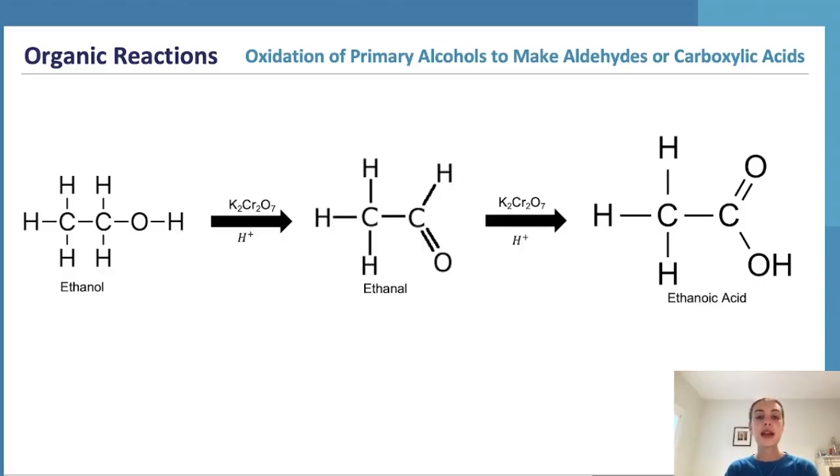And so we can either take the ethanal, or whatever aldehyde it is, out of the reaction at this specific point in time, or we can continue to oxidize it under the same conditions but at higher concentrations of dichromate ions in order to form ethanoic acid or whatever carboxylic acid it has formed. And so in that case, you can then either form an aldehyde or a carboxylic acid.